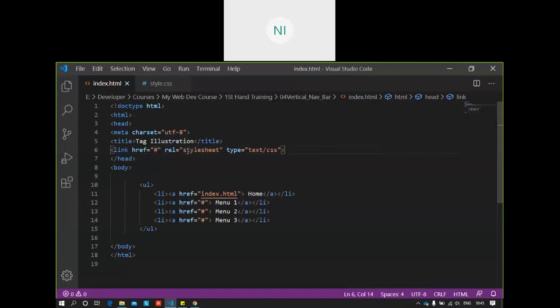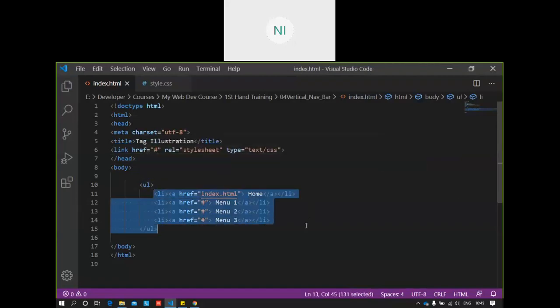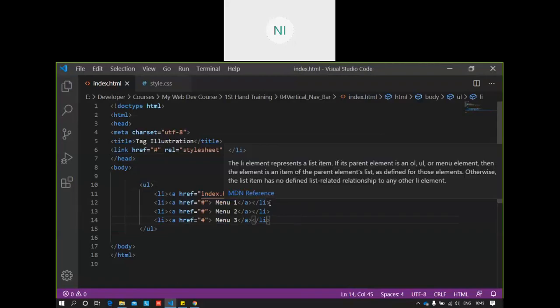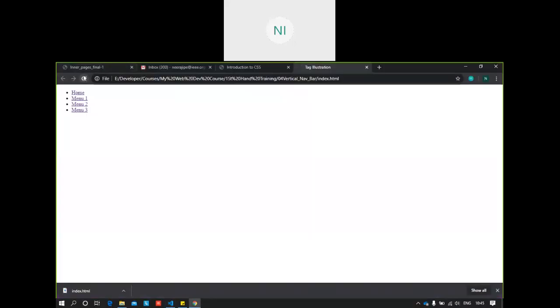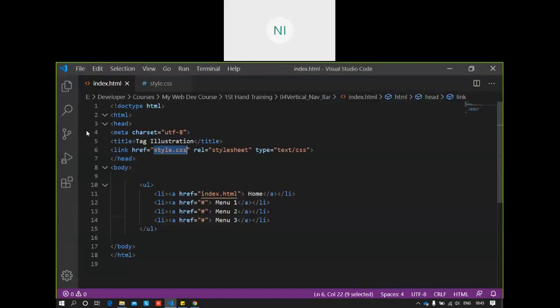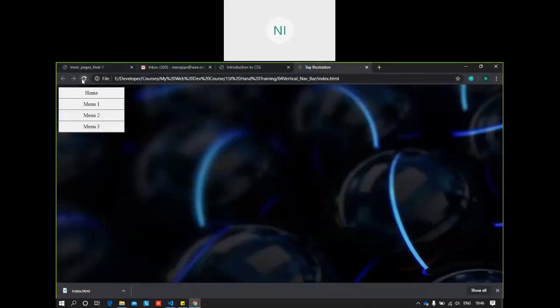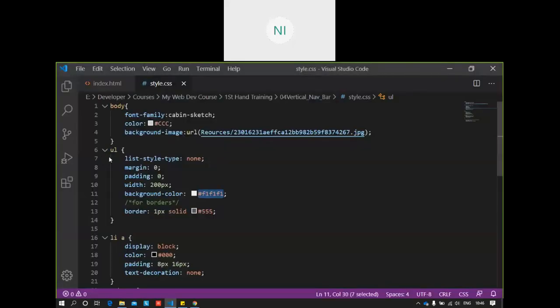Basically, what you do inside the HTML is you simply put in the UL and the LI tags and whatever menu name you want to give, and I'll show you how it looks without the CSS. So it basically looks like this, right? The basic outline and the basic look is this, and when you apply the CSS, it becomes better. It behaves more like a menu rather than something else.